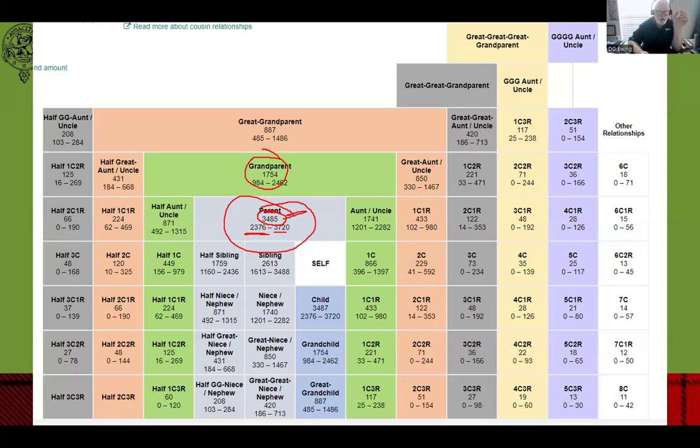And so your child also matches, because a child and parent, right, is 3,500. I match my dad 3,500. He matches me 3,500. All right. So parents, children, 3,500. Parents, grandparents, half that. Children, great-grandchildren, one quarter of that. All right. So it just cuts in half.